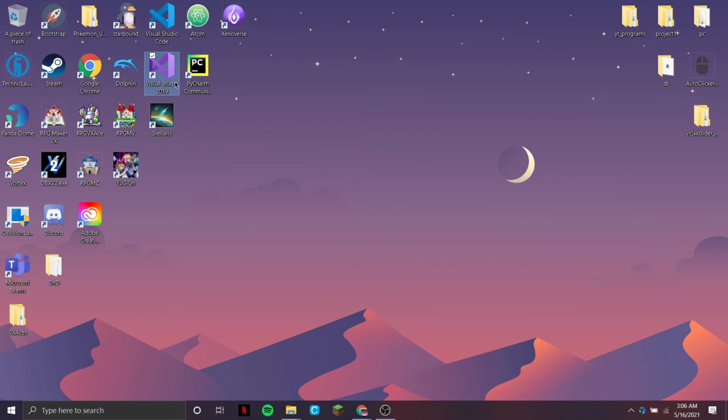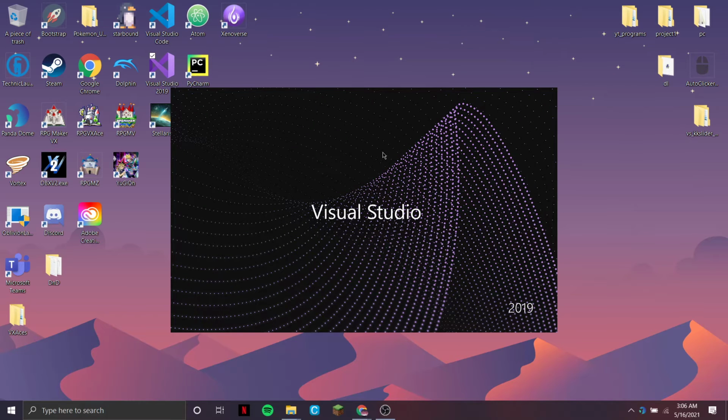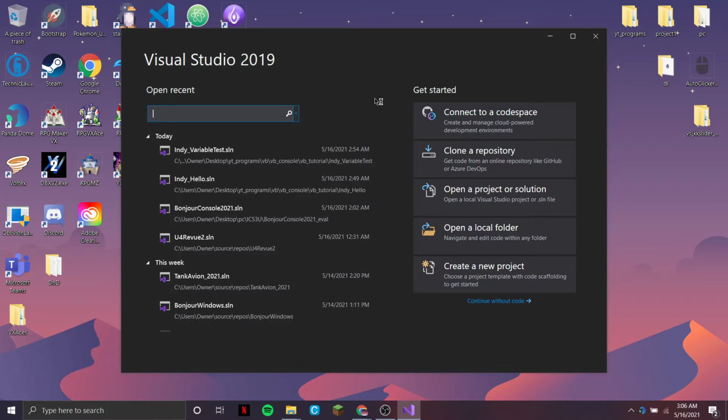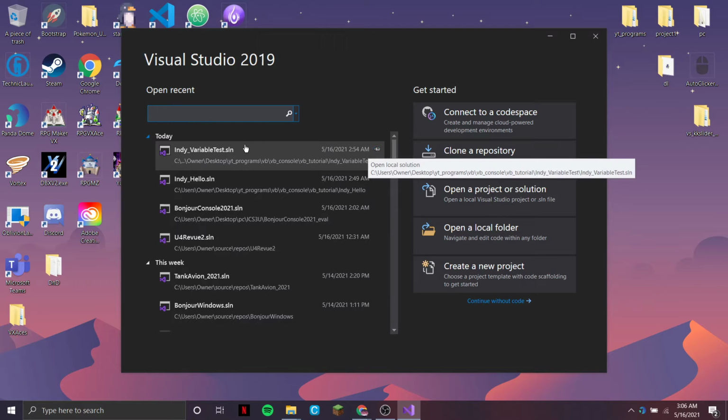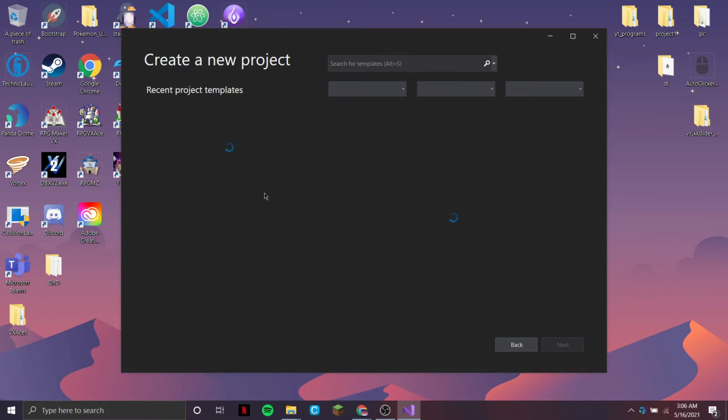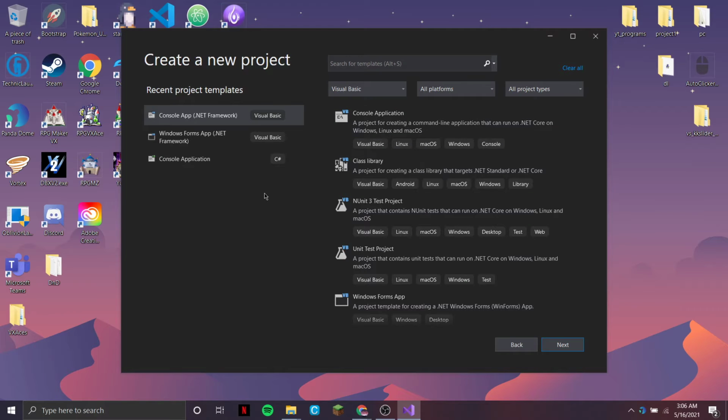So, we are going to start up Visual Studio and get to this. As you can see, I do have Indy variable test right here. That is actually because I had recorded this before, however, I lost some of the footage whenever I was doing some of the programming here, due to my hotkeys being set to a not-so-smart place.